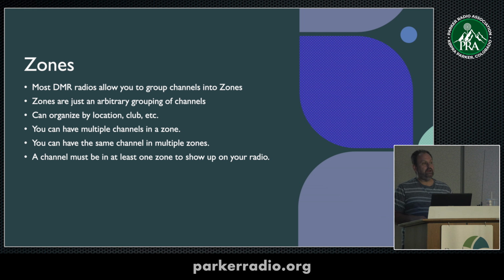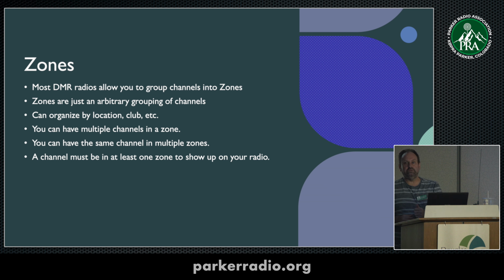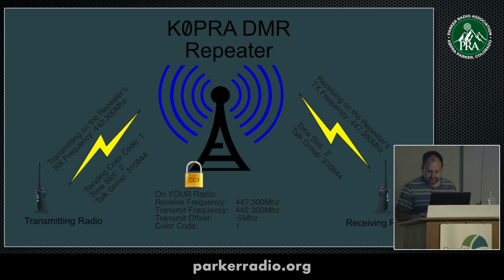So depending on whether it's easier for you to find, hey, I'm looking for an RM ham talk group, I'm going to go to the RM ham zone and look through what's in my list. Or I'm out in Jefferson County today at a ham convention. What repeaters can I hit from Jefferson County? So it depends on what makes more sense to you, and you can do both, like I did. So the zones are really arbitrary, but you've got to put every channel into at least one zone or it's invisible.